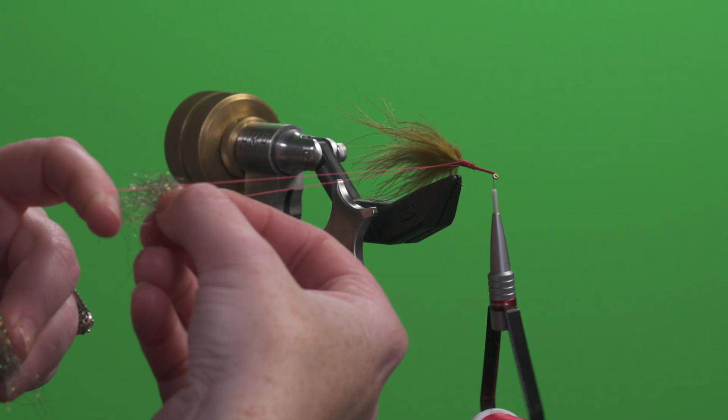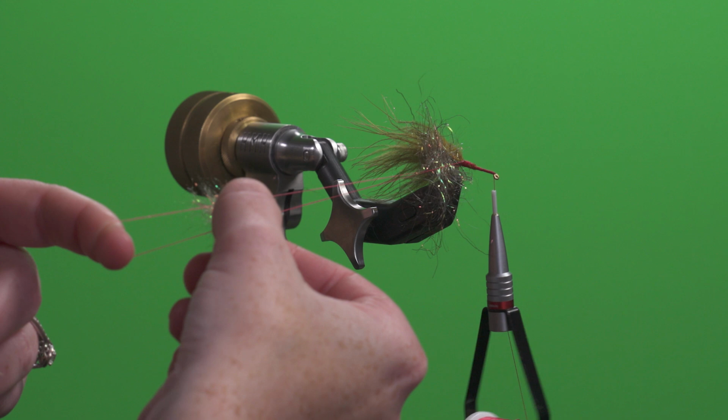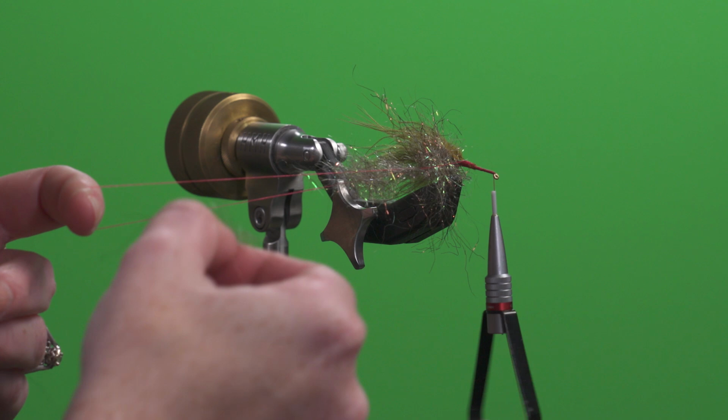So I want to thread it right in between those two pieces of thread and push it up towards the hook shank. Take another small clump, do the same, and I'm just stacking them in right back to back there, all the way up the thread. So I go all the way to there.